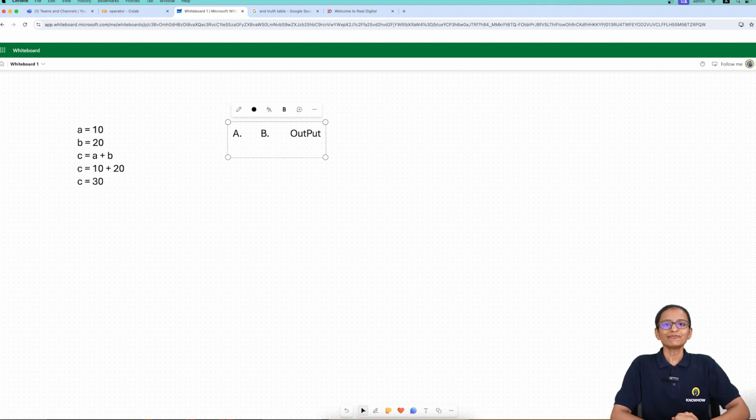Now, let's say we have two conditions, condition A and condition B, and we want to perform an AND operation between two conditions. So, let's say the output of my condition A is true and the output of my condition B is also true, then we can say that the output of both the conditions is true.